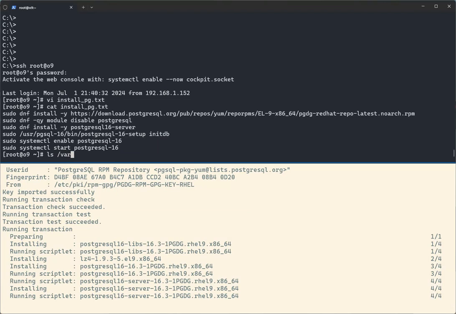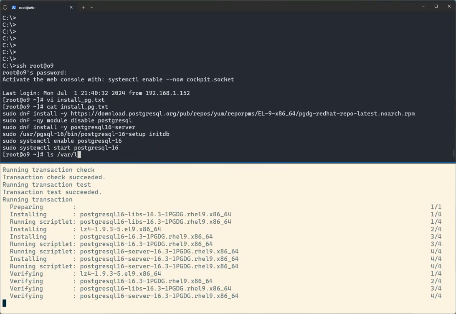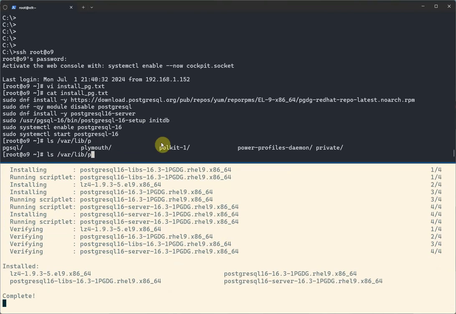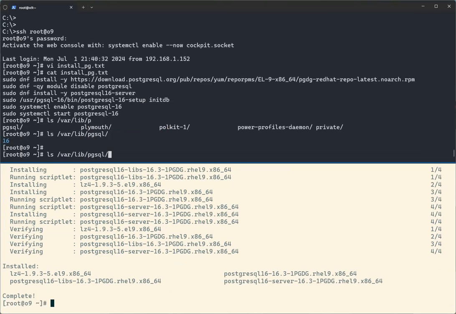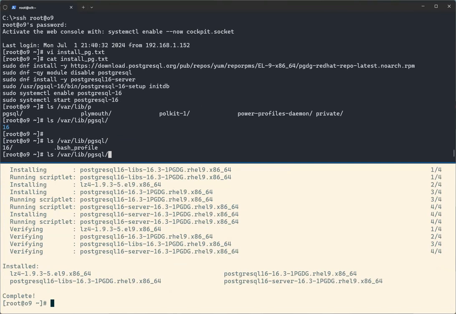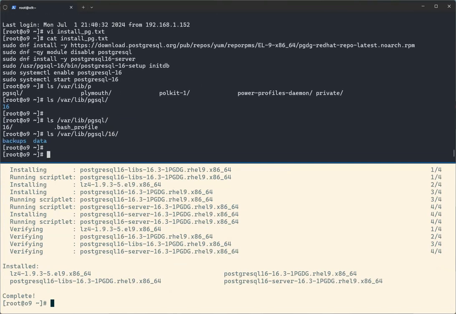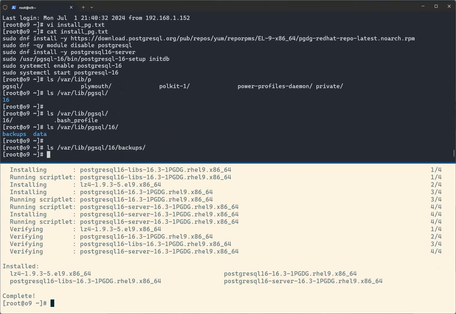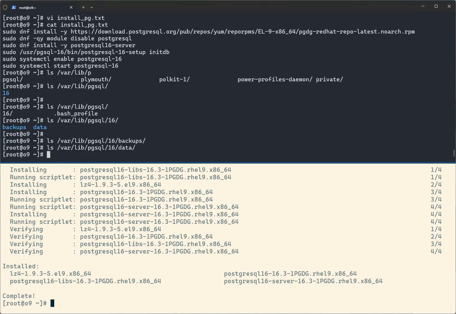It is /var/lib/pgsql. This is the location, and 16 is the version, and there are 2 directories. One is called backups, right now it's empty. Another one is data, there's also nothing at this moment.